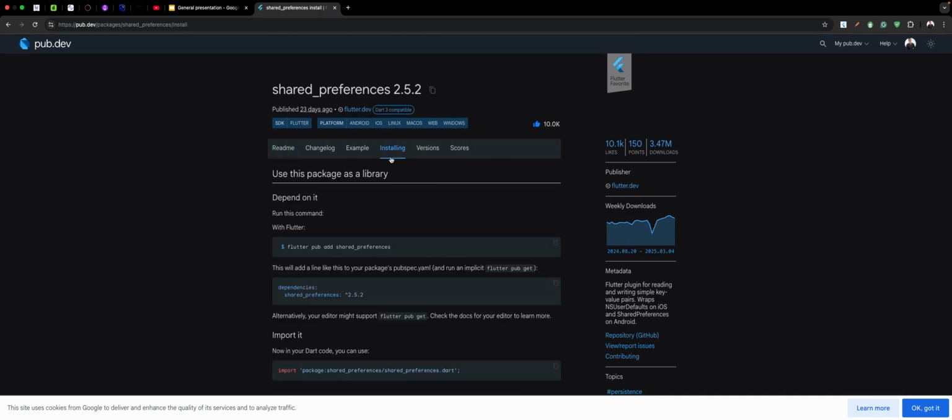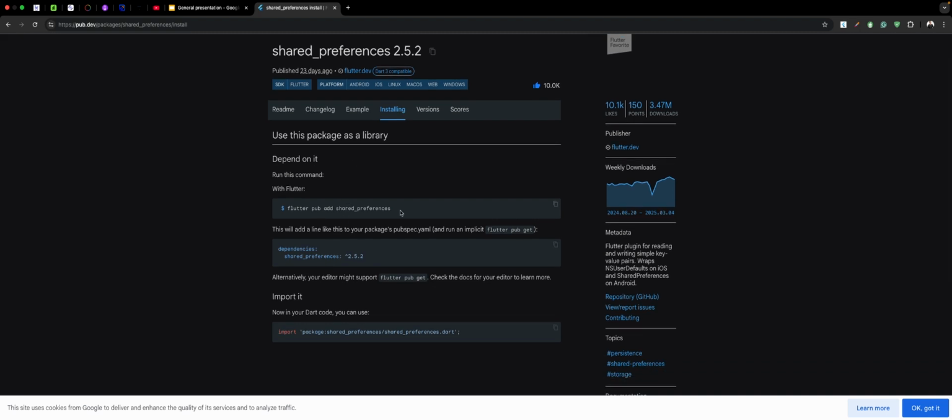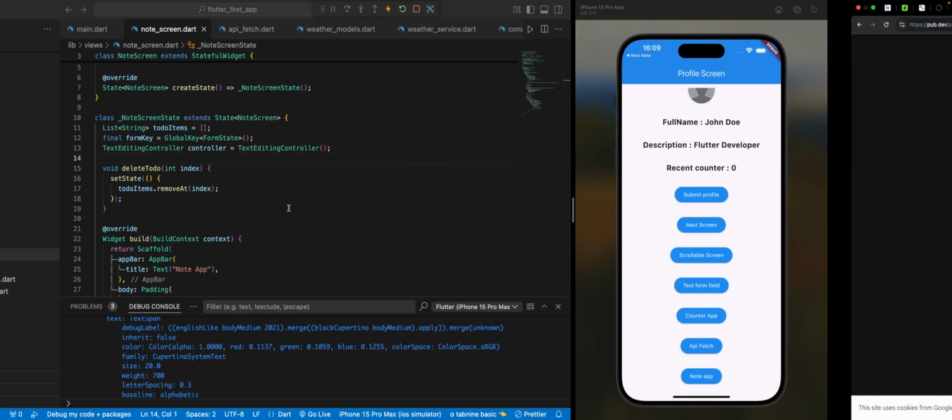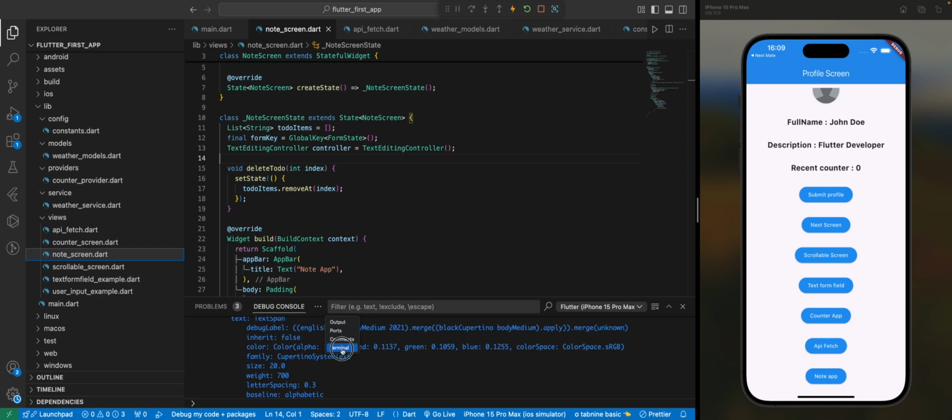So our focus now is to go to installing. To install it, we just have to run this command in our Flutter application like this.